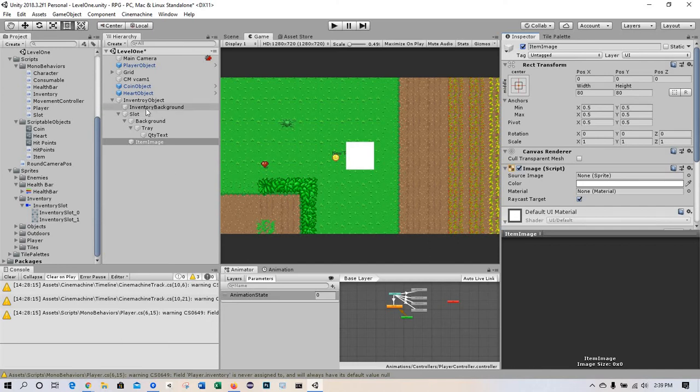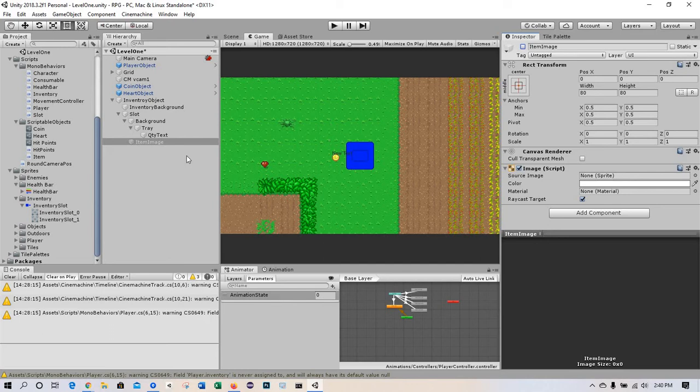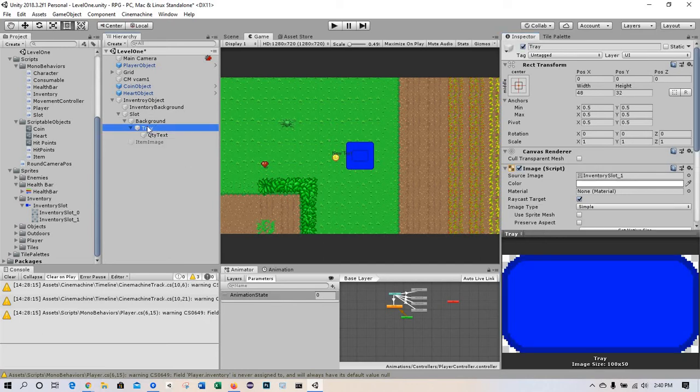Now to see what we're doing here with the tray, select item image, and we just want to click that off for now. Okay, now we can see what we're doing with the tray. Now the tray's anchor point should be bottom right.